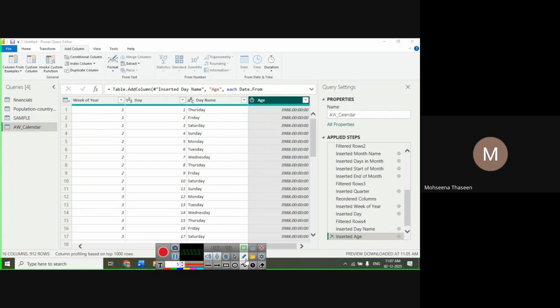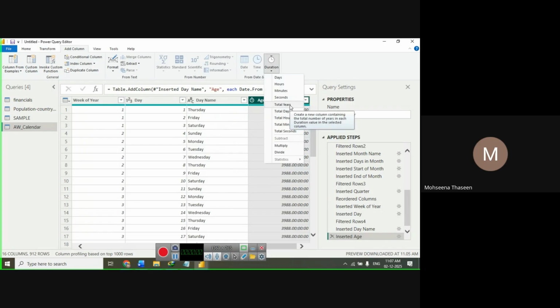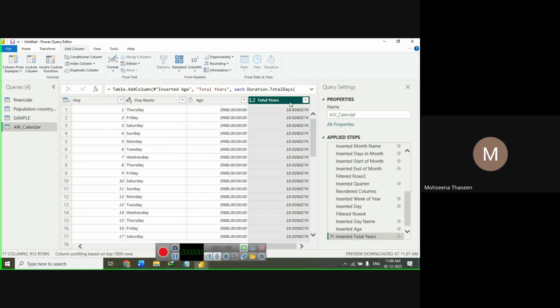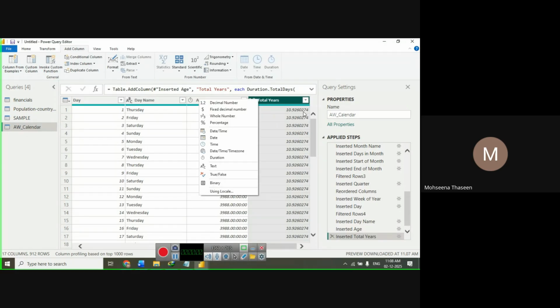Now the next option is duration extraction. Here you can see nothing has been highlighted, only the duration has been done. In this duration, you can extract according to days, hours, minutes, seconds, and mostly we go with years. If date of birth is given, from the date of birth we can calculate the age. So your age will not be in decimal format, it will be a whole number.